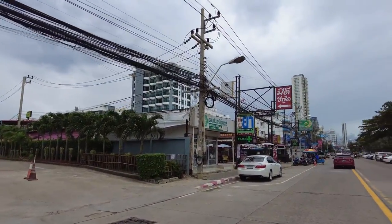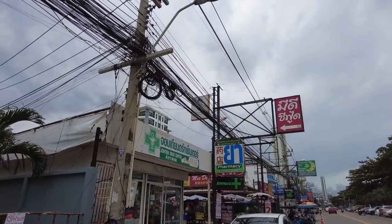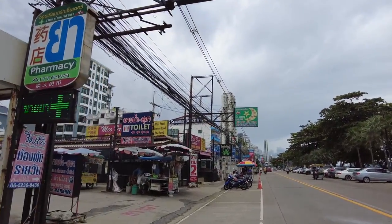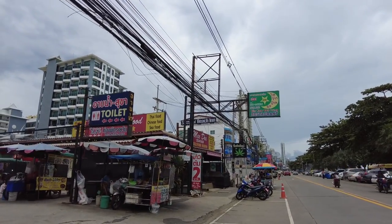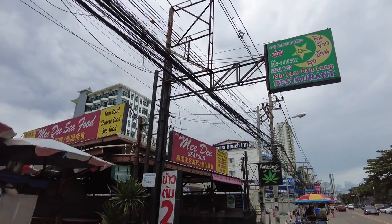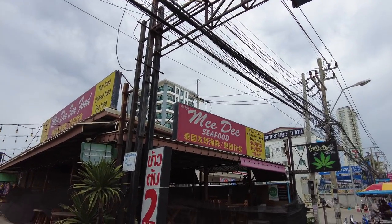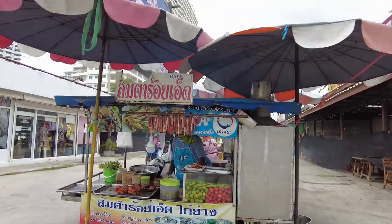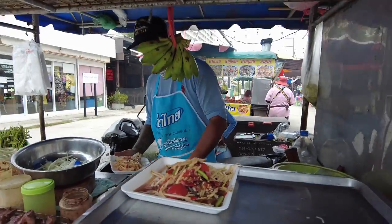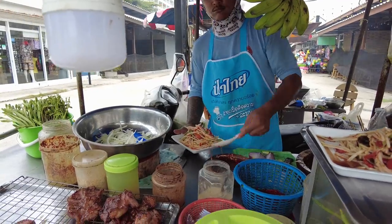Let's get a wander around the shops. See that sign up there — 'ya ya' is Thai for pharmacy, so if you need medication ask for 'ya'. And there: see that name, 'Me D Seafood'. In Thai, 'me' means 'have' and 'D' means 'good' — so 'have good seafood'. They dry this beef out over there and it's lovely, one of my favourites. And there's 'dam dam' — they put crab in and make this lovely food.